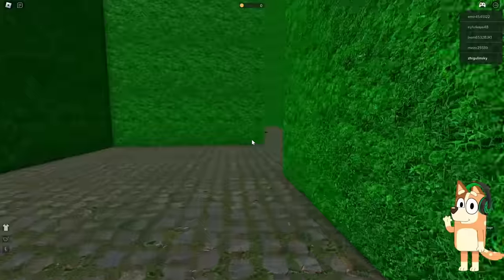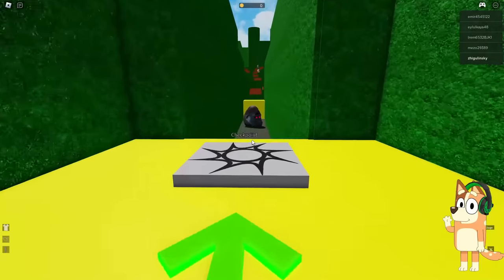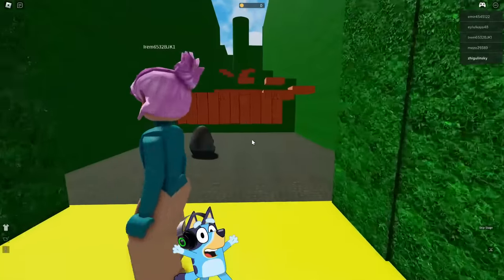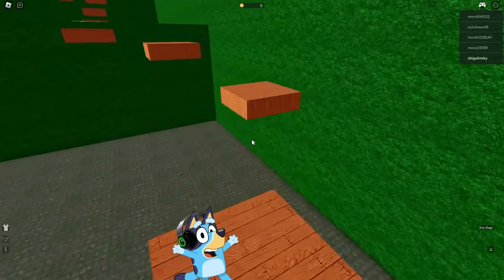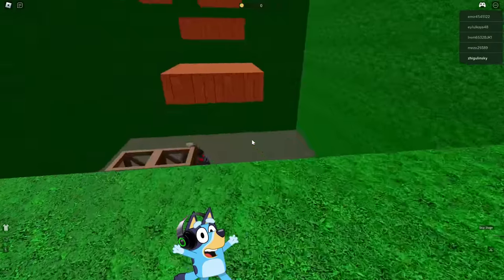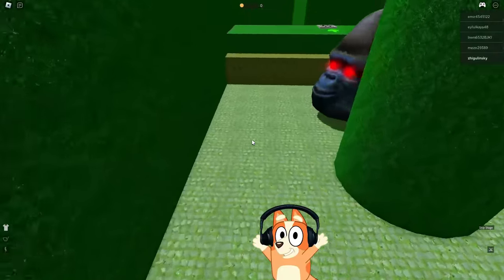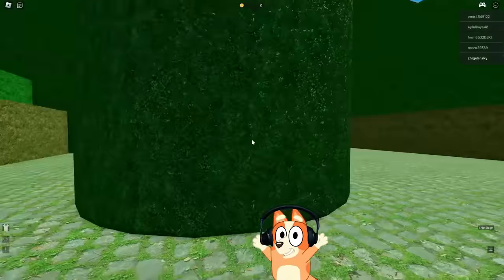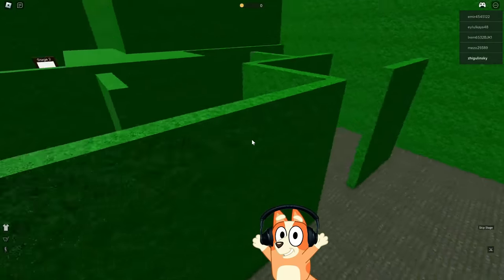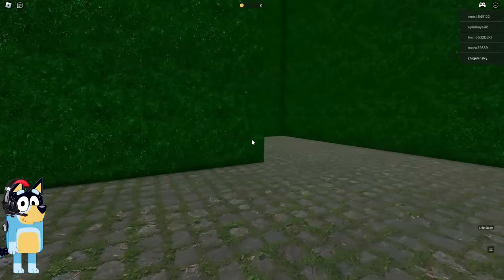I hope we can do this. These baboon heads are really quite creepy. This labyrinth is not as easy as it might seem, but I hope that Bluey will be able to complete everything on the first try. I think I can do it! We already have experience in playing similar games. This means that this time I can try to beat this game on the first try. I think this first stage is quite long - last time we went through the first stage much faster.